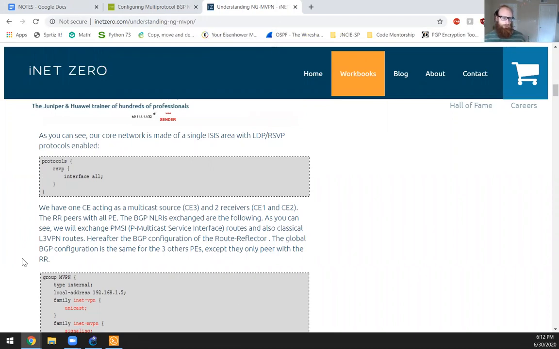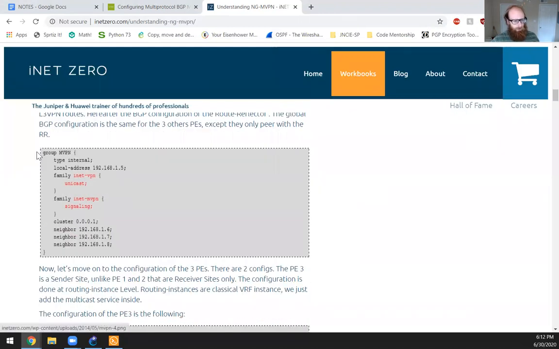We will exchange PMSI, P-multicast service interface routes, and also classical L3 VPN routes. Hereafter, the BGP configuration of the route reflector. The global BGP configuration is the same for the three other PEs, except they only peer with the route reflector.